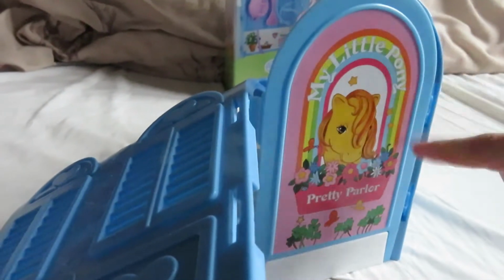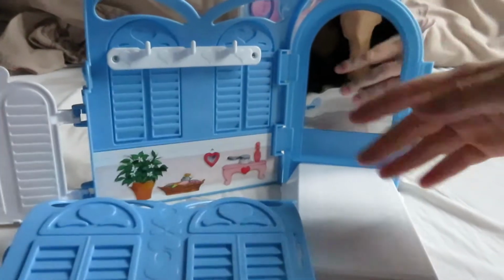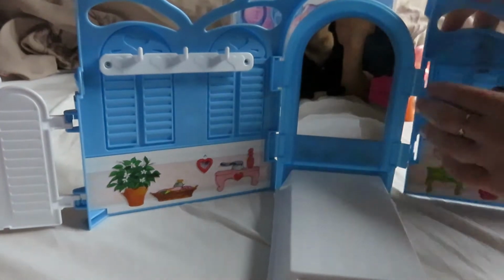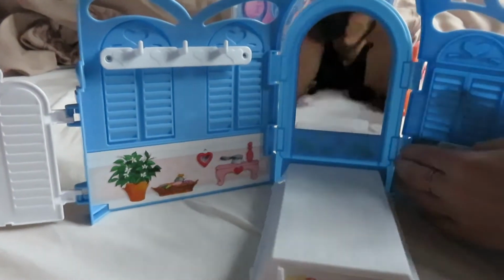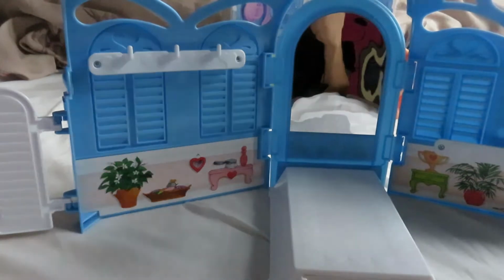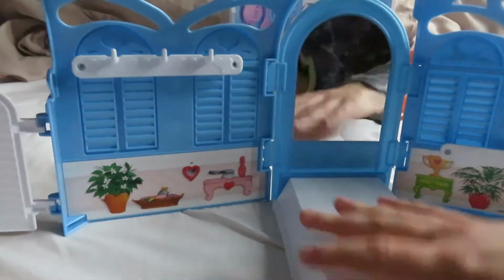You know how I talked about this? Well, there's a mirror on there. Ta-da! So Peachy can admire herself. Beautiful. This fell apart. Oh no, I'm going to have to have another fight with the hinges. If you are giving this to a child, please remember these hinges are flimsy and you might want to construct it for them in that case, because if we snap this, there's going to be one sad child.